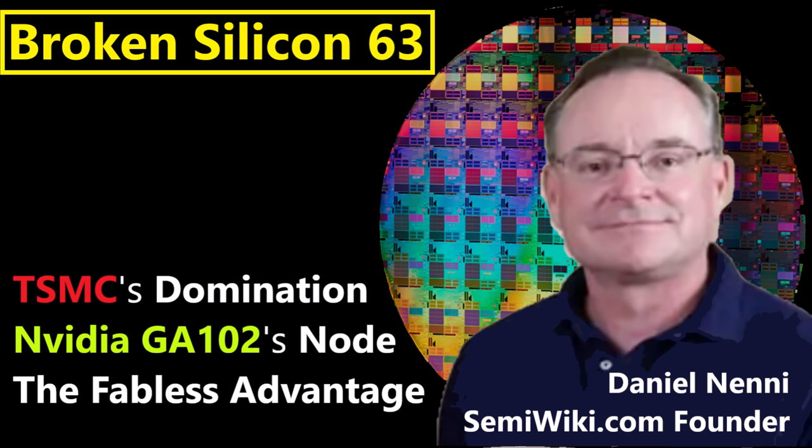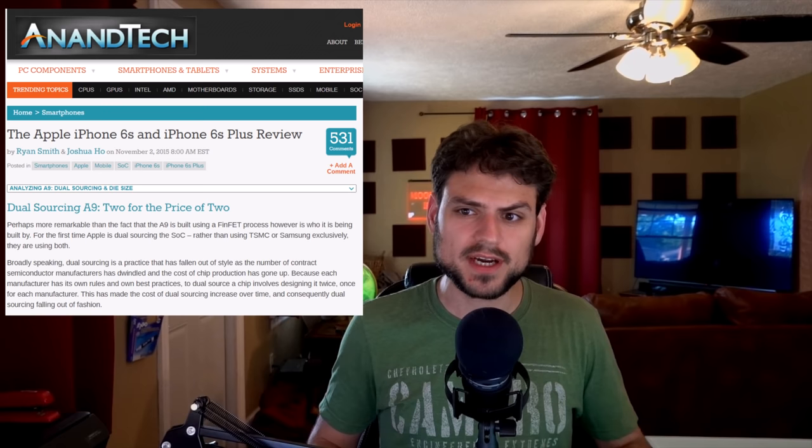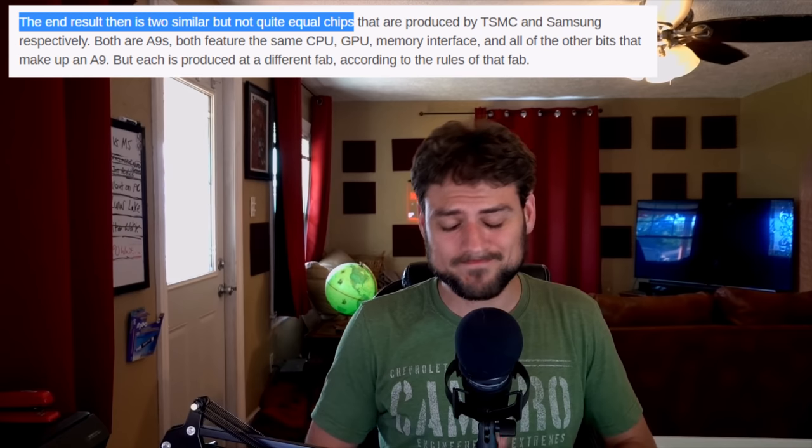You have to decide on the process technology when you start designing — you get the PDK, sign the NDA, and commit. But Nvidia has many different product types, so some will go TSMC, some will go Samsung. Going exclusive to one company removes the pricing benefits of competition, and Samsung is known for really good pricing because their foundry business doesn't have to make money. I personally took this to mean dual-sourcing would just be really expensive, not impossible. A soft design team could do in-depth work and then hand the main architecture to two separate hard design teams — one for TSMC, one for Samsung. Apple actually did this, making two different versions of the same chip, resulting in varying die sizes and power consumption — it backfired a little, but desperate times call for desperate measures.